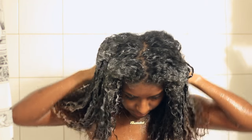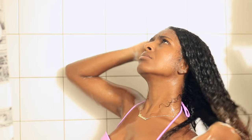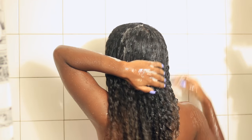Once I'm done shampooing, I just let the water rinse it out. I'm not going to put my hair in any crazy position because it's just going to cause more tangles — I just let the water run down and it releases the tangles for me. As you can see, I'm working in two sections; I usually part my hair in half and apply products just like that.